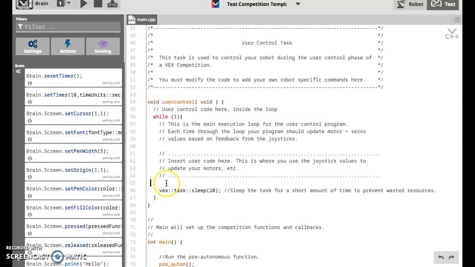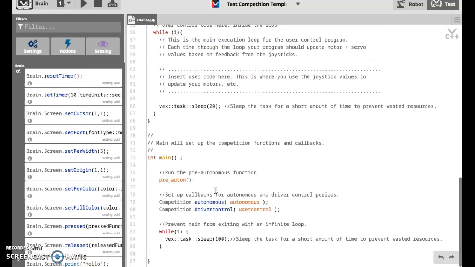What this sleep task does is it tells the robot's cortex that after you do something, it just continues that, but it gives it a small break. The 20 right here represents time that it would just give you a short pause so resources aren't wasted, and then it continually repeats that while loop process. And here is where it's going to call back all of the functions that you've put into your program.